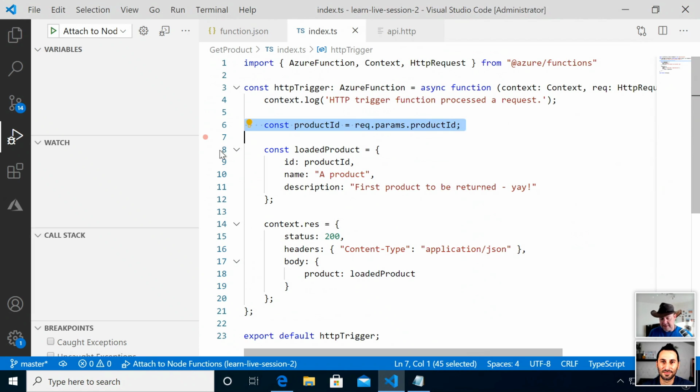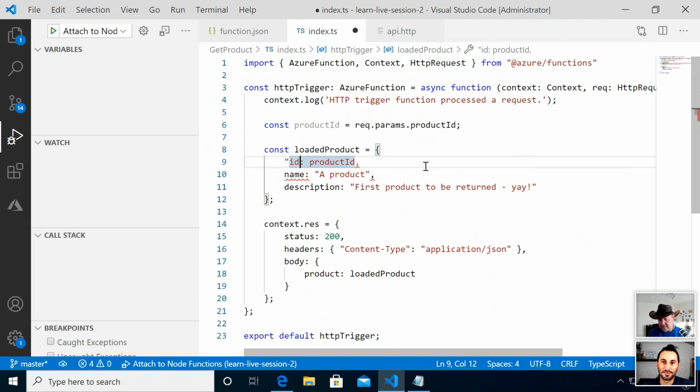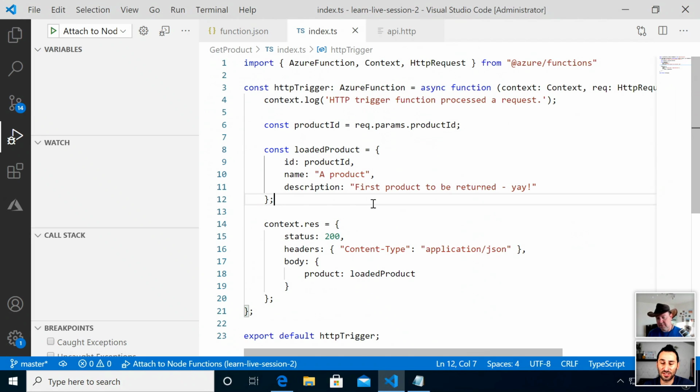So now we have the product ID. Now what do we do here? I see that I have a curly bracket. That's an object, right? Yes, basically it's creating a new JavaScript object, and there you can define properties, like for example the ID. You can define a name and the description. So just like that, you define a new object that we will use when we try to create the response object. Oh, that's interesting. So what I find interesting here is that those properties are not in quotes, right? So it's not JSON, actually. It's an actual object that we are creating here. Exactly. It's only when you're using JSON that you have to use quotes. Here, it's a plain JavaScript object, not JSON. That's really interesting. Okay, very cool.